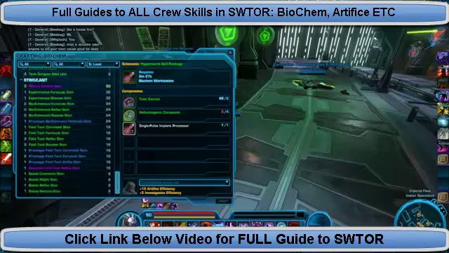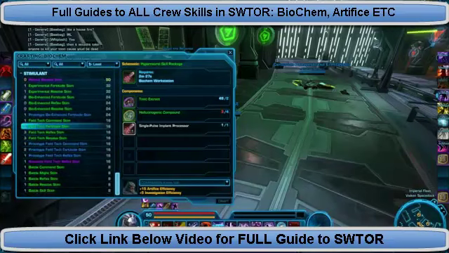You can see down here the stimulants. I've purchased a little bit more. Again, they don't sell. Nobody cares. You get the stims from PvP for PvP. I think that's pretty much where people use them primarily.